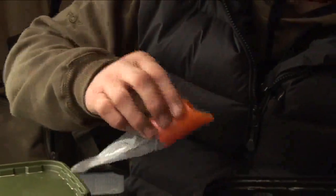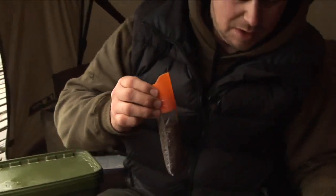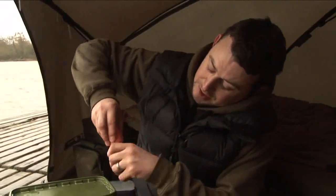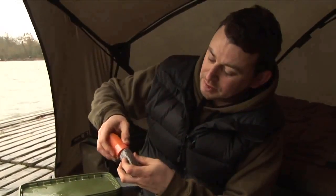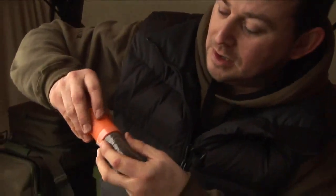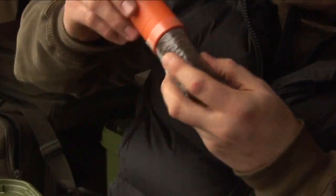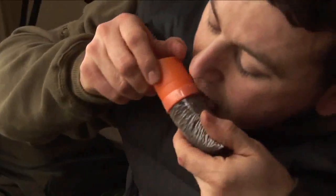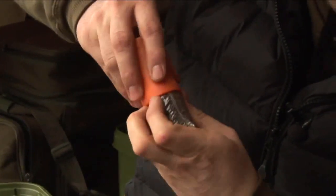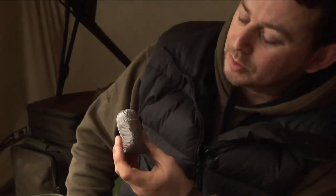So, just to show you briefly how the system works, we've got our pellet in there. We'll now twist it in order to lock it into position. As you push the loading tool back over the bag itself, the round chamfer is allowing the PVA to come back on itself. If you lick round, continue to push it over, it's now transferred the wet sticky side onto the bag itself, and the chamfer has allowed it to push over the back of the bag.